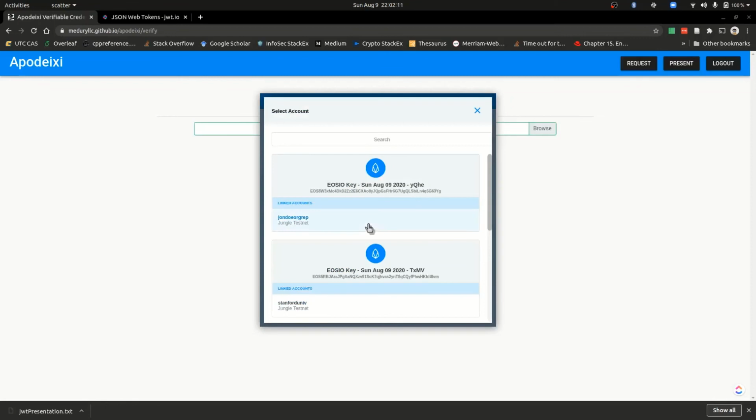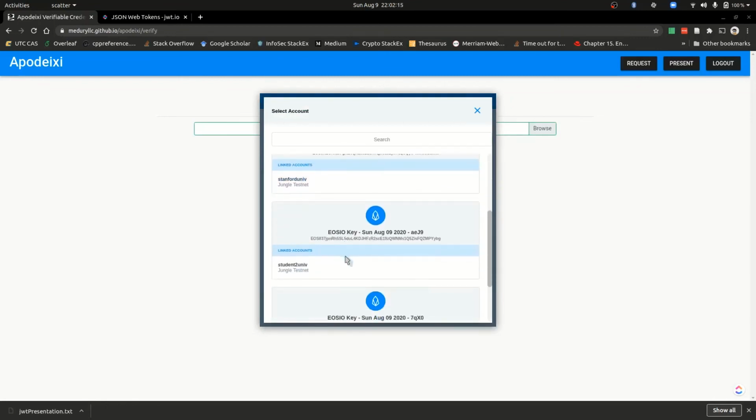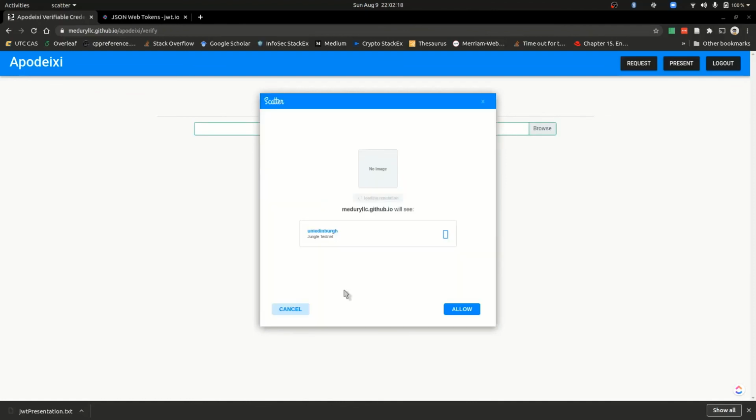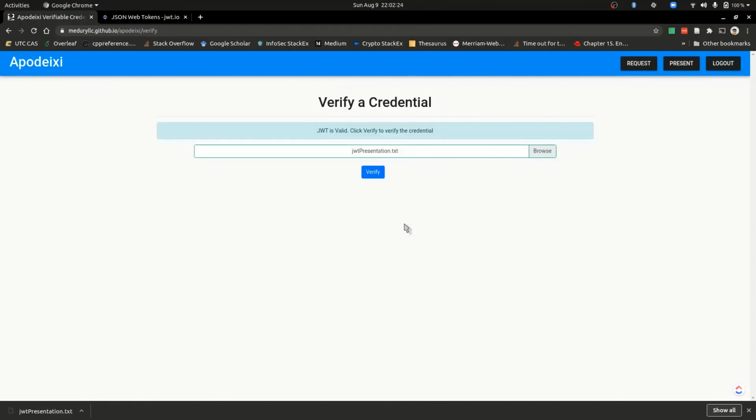And this checks if you are indeed in control of the intended audience account. And there you go, JWT is valid. And as you can see, the verifiable credential has been verified by the intended audience.